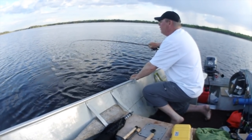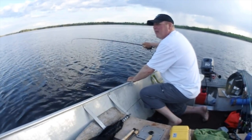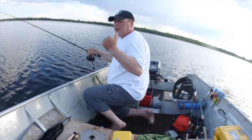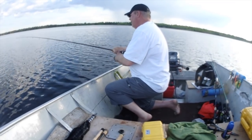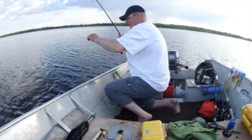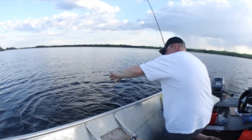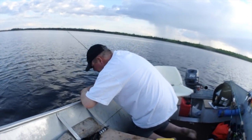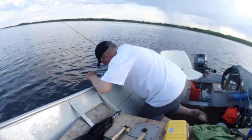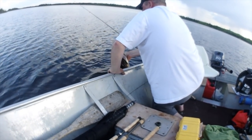Right, we're in the middle of this big, broad area, but right behind us is like a hump that comes up to 2-3 feet with rock. And we're kind of right on the edge of it. It's behind us and casting out into the deeper water. And there's a 50% chance you're about to get stung by a bee. That's okay, I don't care. There's a bee that I want to kill. It's very close to my leg. It's actually not hooked that good. Oh my gosh. Barely got it.